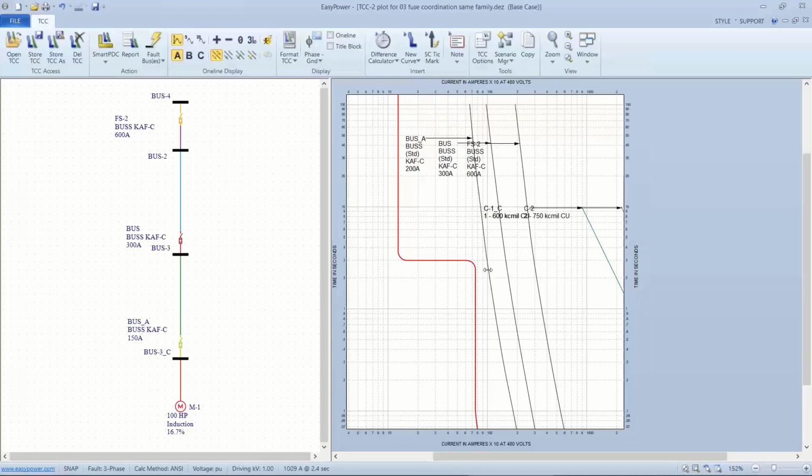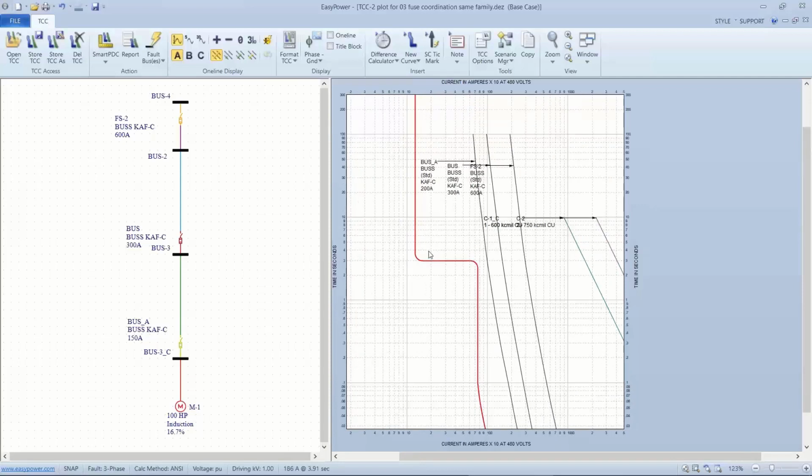Okay, so again, the advantage of projecting the TCC on the different loads. Again, we covered transformer curves last week and the thermal damage curves for cables. And so all we're doing here is imposing the plots for the TCC curves of the different fuses. And again, by adjusting the lowest one to be 200 amps, I may or may not be causing myself headaches.